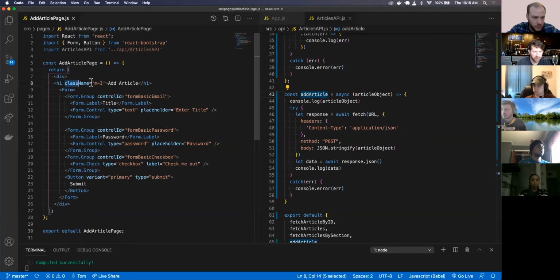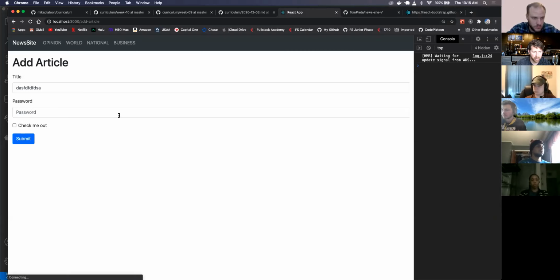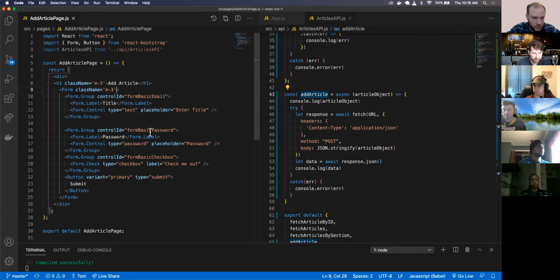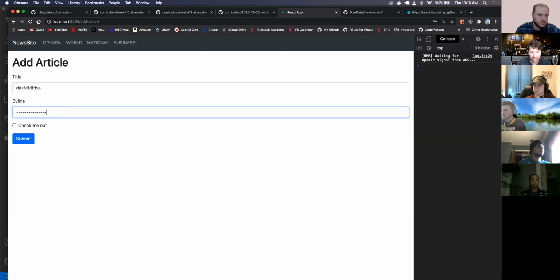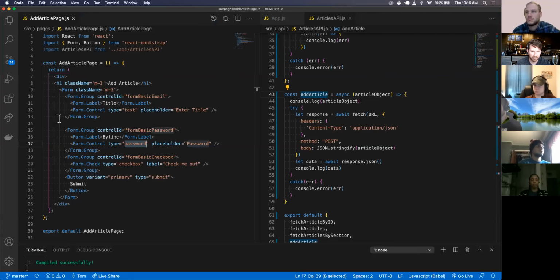I'm going to style it a little bit more. There we go. Form basic title. I don't even know if I need this stuff, but I'm just going to keep it here for now. So password, I don't need password. I need a byline. The type is not a password because if you look right here, it automatically has the little dots so you're unable to see the password.